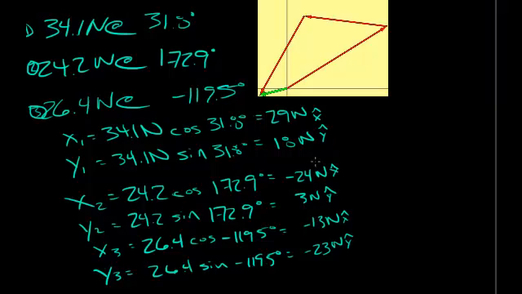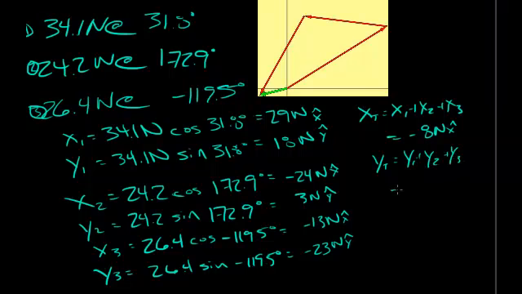So now the final thing that you're going to do is take these components and add them together. What this component means, again, is exactly how far it's gone along the x. So we're just doing this one number line at a time. 29 plus the negative 24, of course, is a positive 5, plus the negative 13 is going to give me a negative 8. So x total is just x1 plus x2 plus x3, and that ends up a negative 8 newtons x hat. And y total is done the same way except with the y's, and the answer in this case I believe ends up being negative 2, but let's check this. 18 plus 3 is 21, minus 23 is yes, negative 2 newtons y hat.